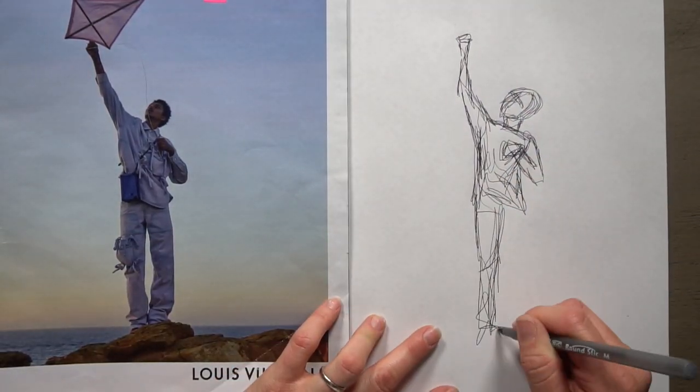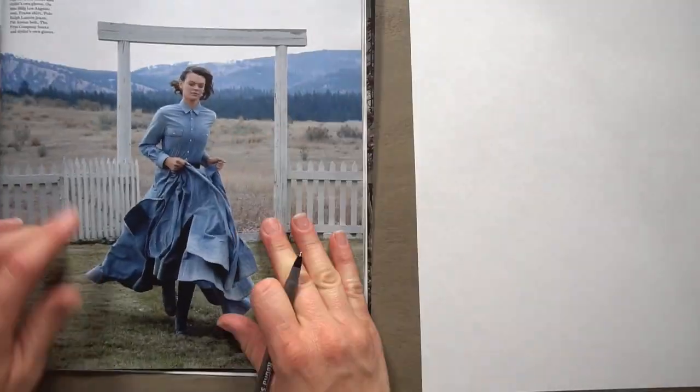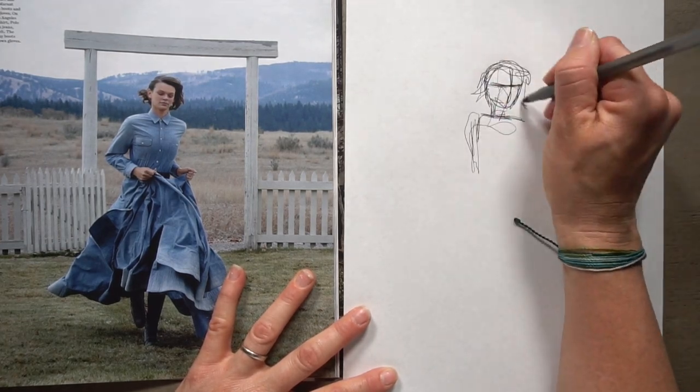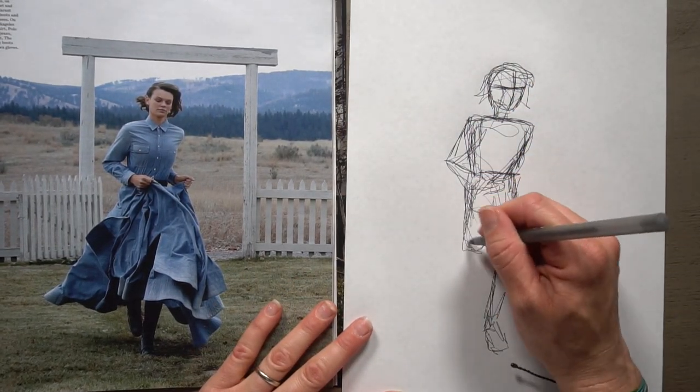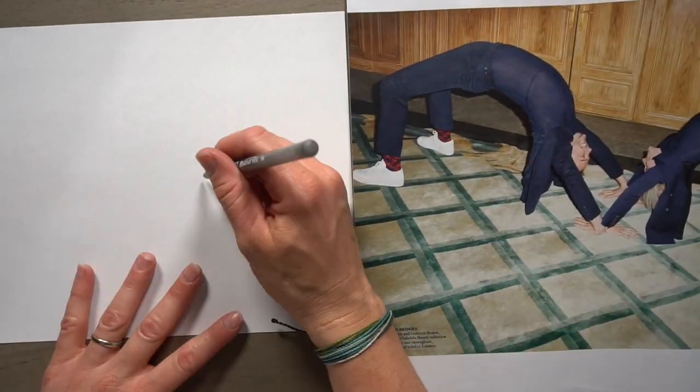Today we are going to be doing some gesture drawings. These are some of my favorite drawings. I feel like they capture so much emotion and they're so quick and easy. I also think of them as a warm-up. So I'm going to be giving you three tips also for these gesture drawings.